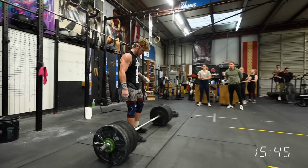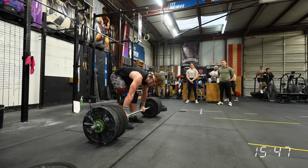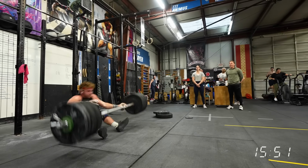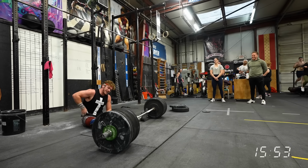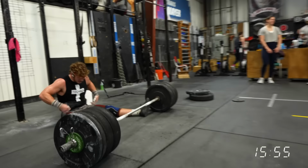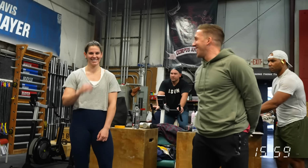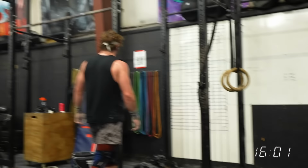Jiggle the arms. Turn up whatever was in the headphones. Oh. Man, his pull has definitely gotten a lot better. He's elevating the bar much more than Max El-Hag would as he walks into the room. And right now, they get a score of zero. All right, let's see what he had to say.